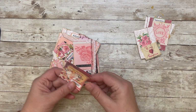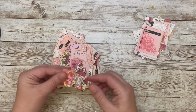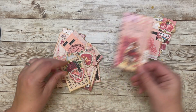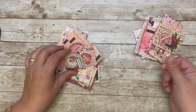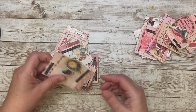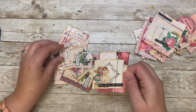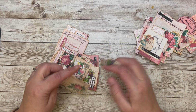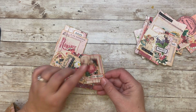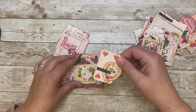And there's a ton in this kit. I'll show you. I didn't use all of the background pages, the collage pages. I didn't use all of the toppers. There's still lots left over. So I could do a bunch more embellishments and clusters, or I could use the pieces in different projects. And the fun thing about this kit is, even though it's meant for Valentine's, a lot of the pieces could be used for any time, because we always like to use flowers and different bits of ephemera in our journals.